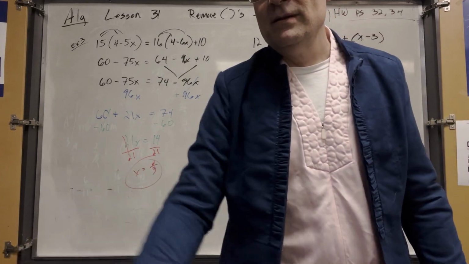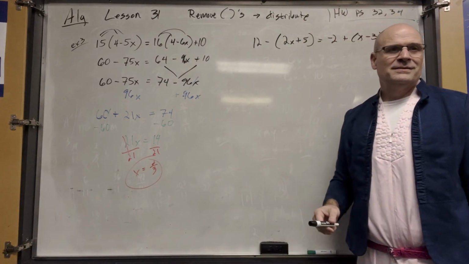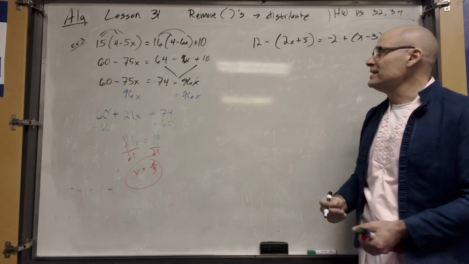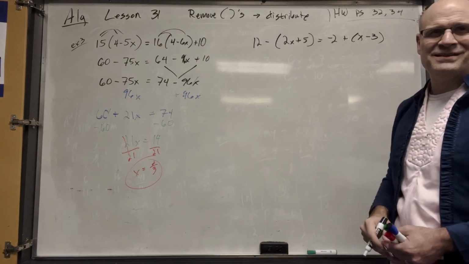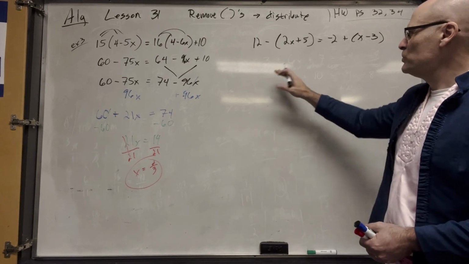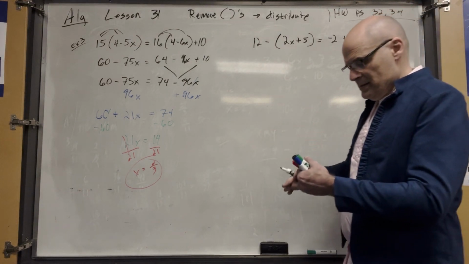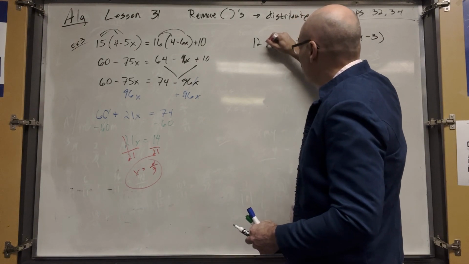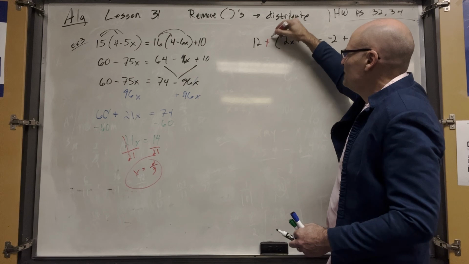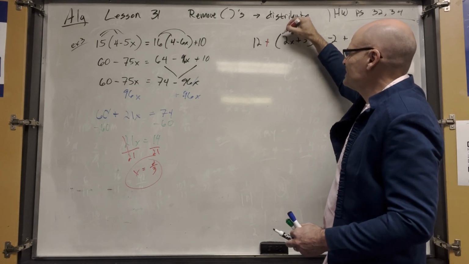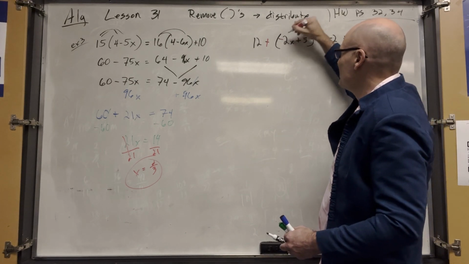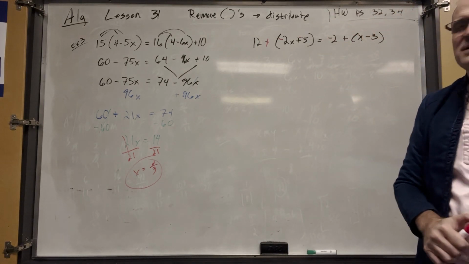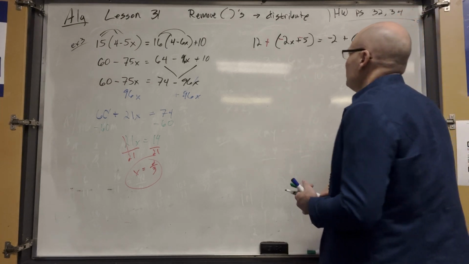Okay, here's the deal. You're subtracting this parenthesis. There's no number in front of it, but there is this subtraction sign in front of it. So you're subtracting both of these. So you could rewrite it 12 minus 2x minus 5. But I think it'd probably be easier to just chicken scratch. And when you chicken scratch, you change the next sign, right? But the next thing is a parenthesis, so you're going to change all the signs in the parenthesis. Okay? When you subtract a whole parenthesis, you're adding the opposite of everything in that parenthesis.